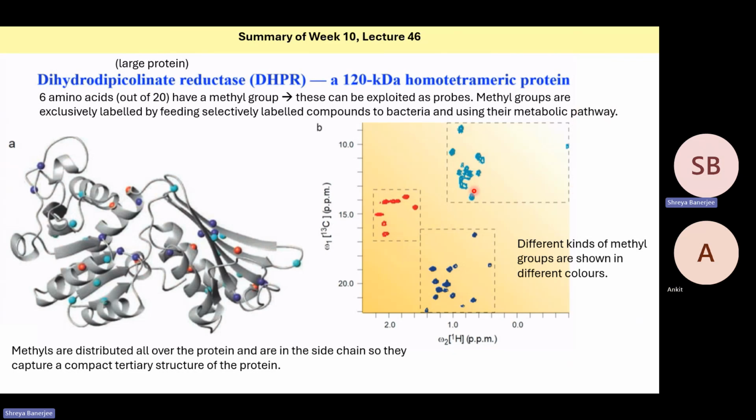So they will have chemical shifts in different regions. And that will help you further in finding out and resolving which methyl group belongs to which amino acid and in what environment this amino acid is, whether it is in a beta sheet structure or in an alpha helical structure. So basically what this method of selectively labeling the methyl groups is doing is that it is simplifying a much more complicated spectra of the large protein. So this is one of the techniques of solving the NMR spectra of a large protein.